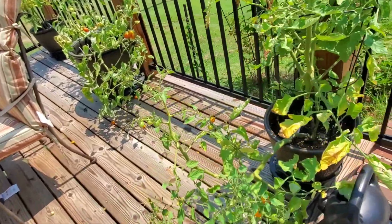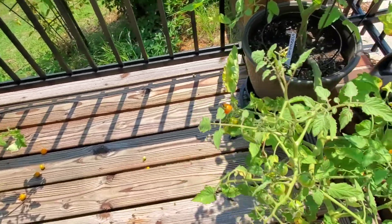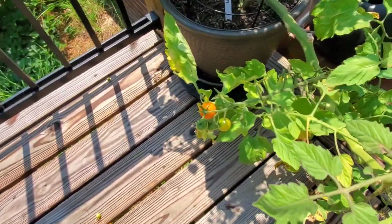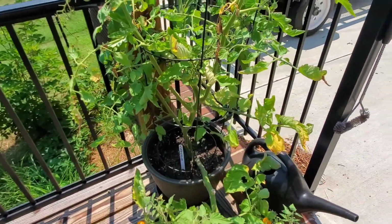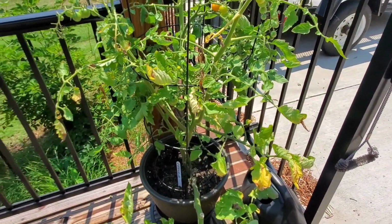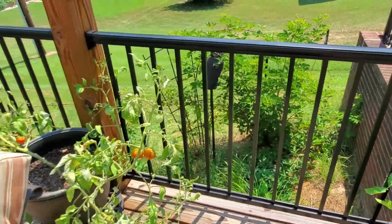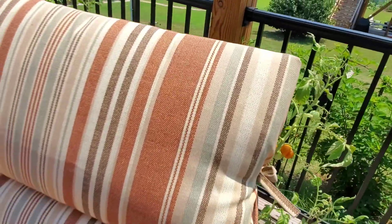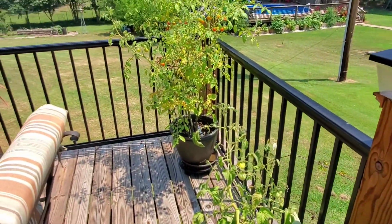This is the Sun Gold cherry tomato, and they are doing great. They are delicious. I do come out every day and pick what few are on there, but at least every 2 days, if I don't make it out every day.